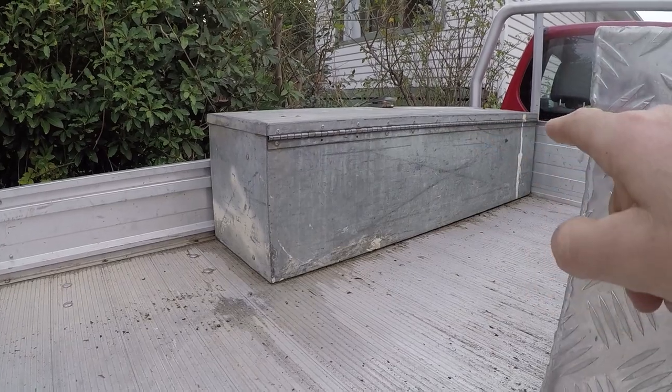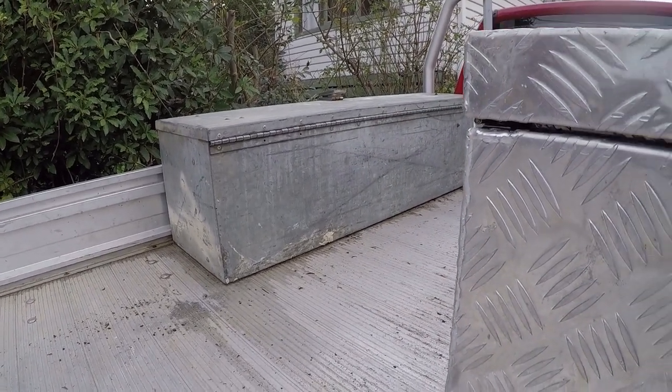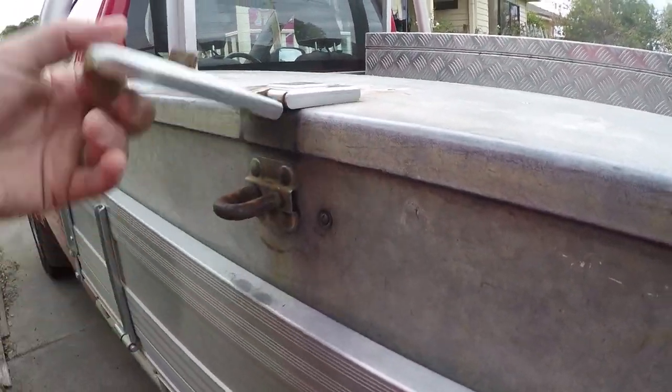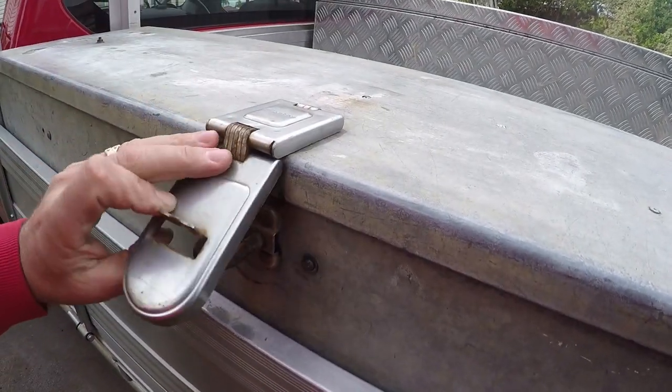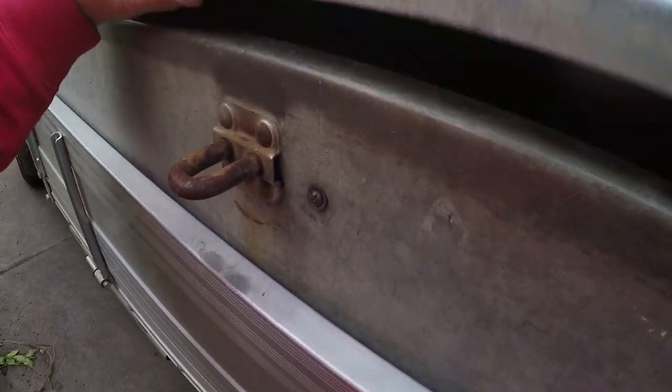With a full hinge the entire way down the box, it's very hard to try and get those hinges off, and the locking system comes over the top, comes down. So make sure if you get one of these locking lug systems that the cover covers the bolt system so you can't get into that either, and that this is hardened steel. This has been set up for a level across the top here. Locking lug on that so it stays up into position. I've divided her up, works very well.